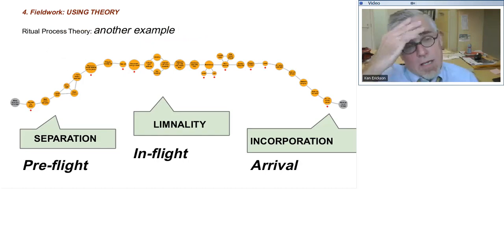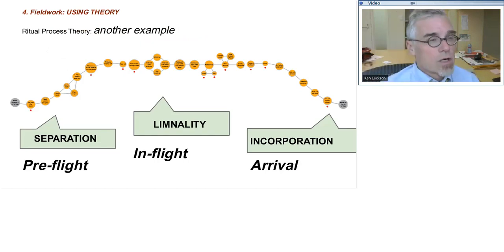Another example, a quick one, and I think we'll maybe drop in a little video here just for fun, although it's not related directly to this theory. It could come later. I'll do it now. Not this minute, though. What you see here is a trajectory, or really an itinerary for flying, from pre-flight, in-flight, to arrival, for a project we did for Boeing some years ago.